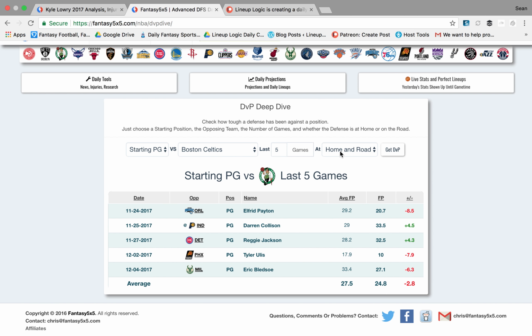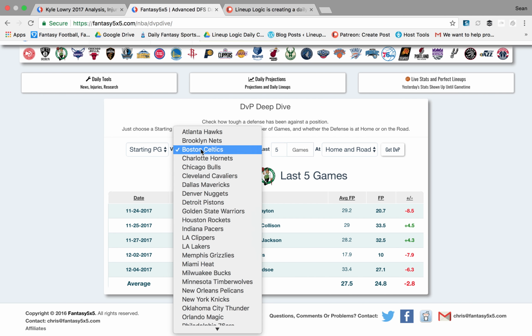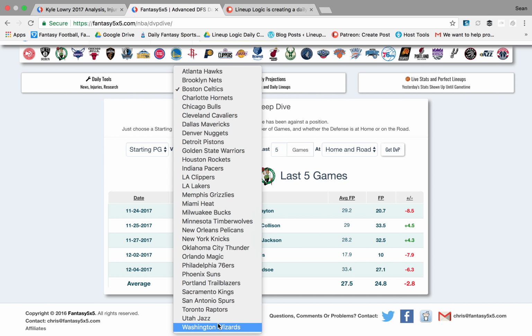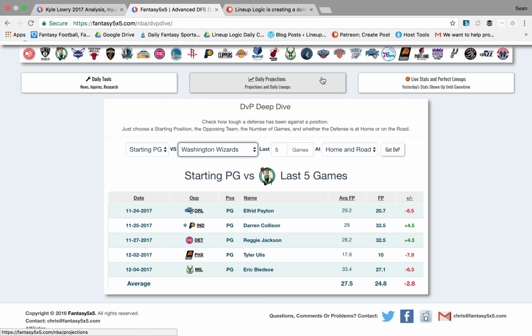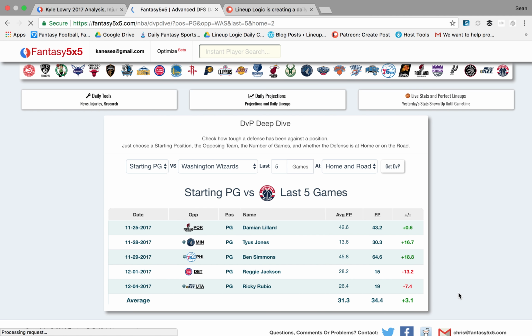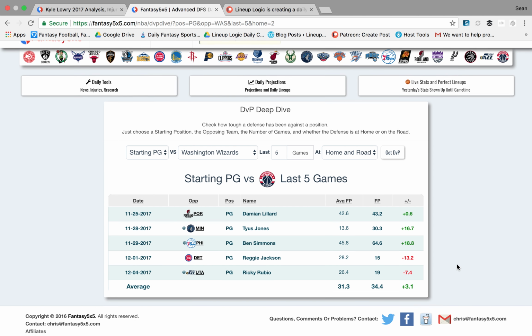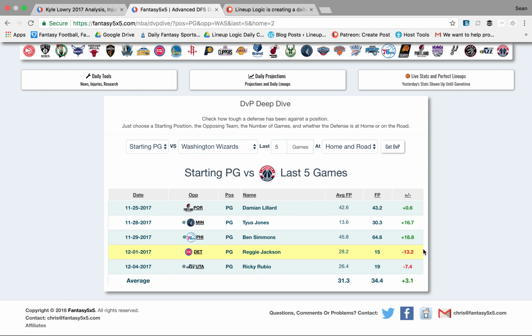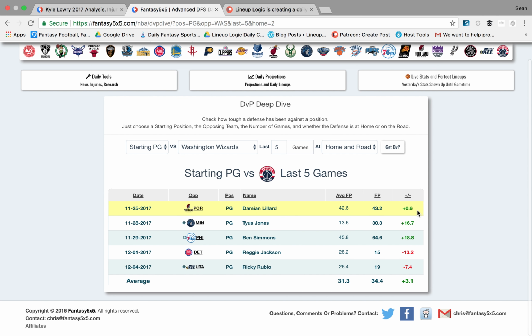So let's say, for example, we wanted to figure out how starting point guards against the Washington Wizards have fared since John Wall went down. Now, John Wall has been out at least 5 games. Let's figure out how that's been going for them, okay? And we see some ridiculous performances, right? We know that Tyus Jones and Ben Simmons both went off against these guys.